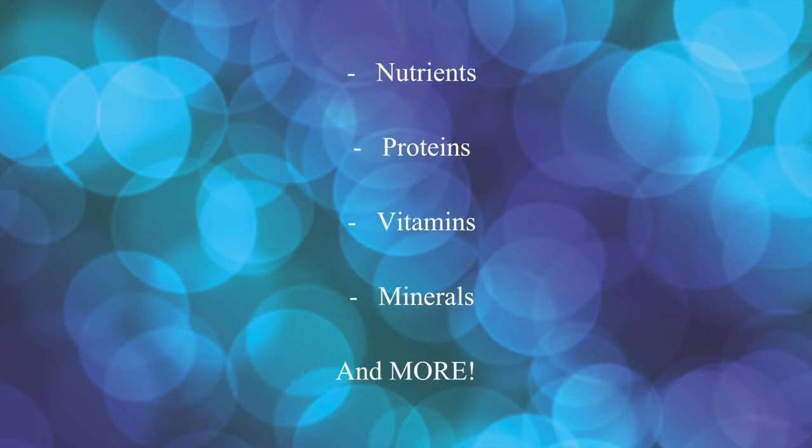Dairy animals are fed ad lib, case by case, with much depending on body size, milk production, etc. These are factors in what we call DMI, dry matter intake, which is akin to feed intake. Some cows may eat up to 5% of their body weight based off certain factors. Low DMI can have negative impacts, and so, when feeding a dairy animal, you should provide sufficient nutrients, proteins, vitamins, and minerals.